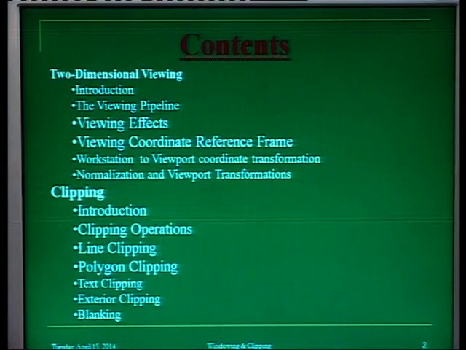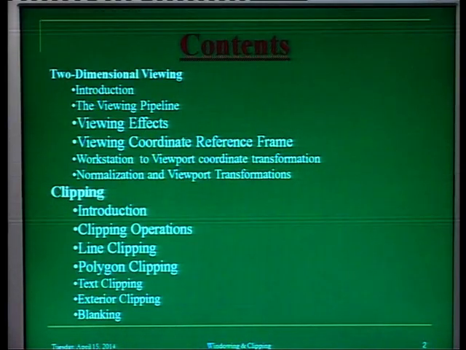First of all, two-dimensional viewing: how a scene is to be mapped onto the output device, whether that device may be an LCD screen or an LED screen. The dimensions of the display device don't matter, because we are mapping from the world coordinate to the viewport transformations by a normalization. Then the next is clipping.